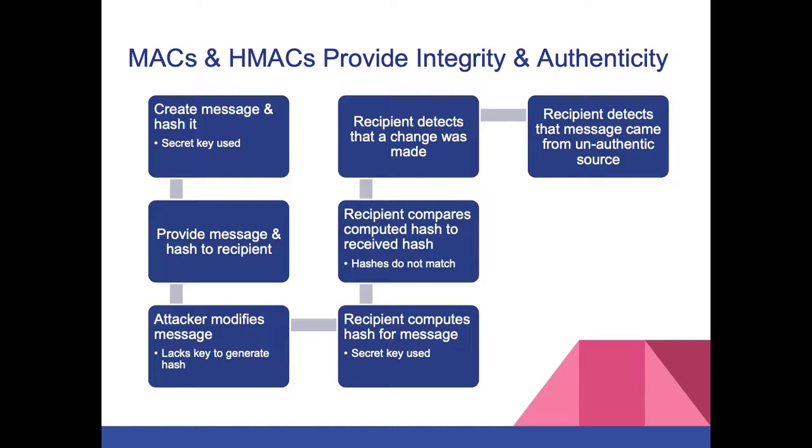Since the attacker doesn't have the secret key, they can't generate a hash that will fool the recipient. The recipient will notice that the hash that they computed does not match the hash sent by the attacker. This will make it obvious that the message has been altered and may not be from an authentic source.